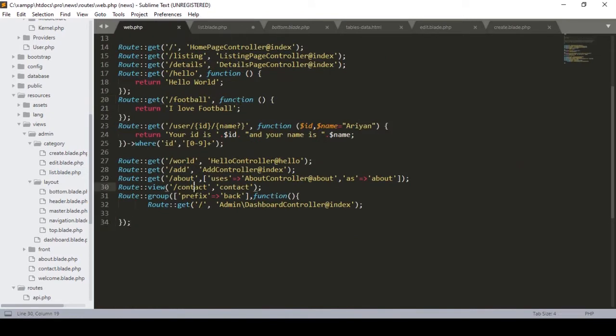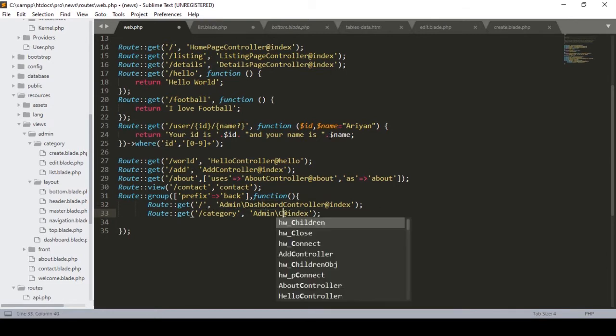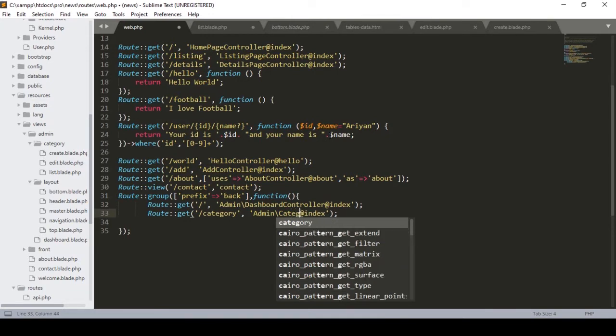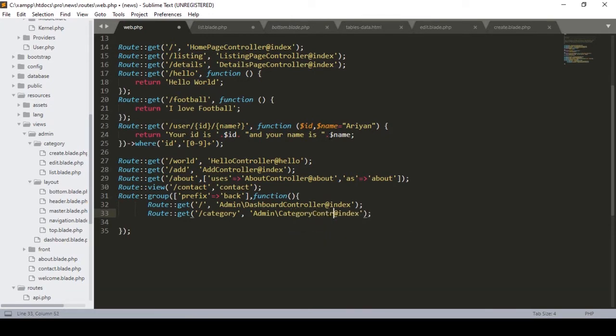So right now for the admin, I created the route before for our index. Right now I just want to create another one. So here I want to add that link as a category. I define the URL: it should be backend and then category. And in our admin, I want to create a controller, a category controller, and into the category controller I want to access a method, the index method.